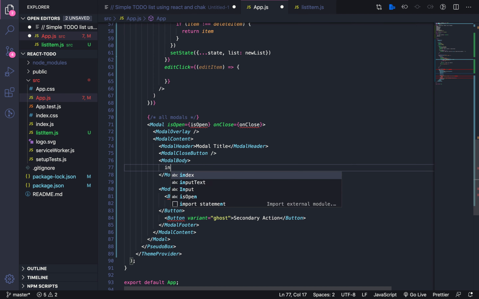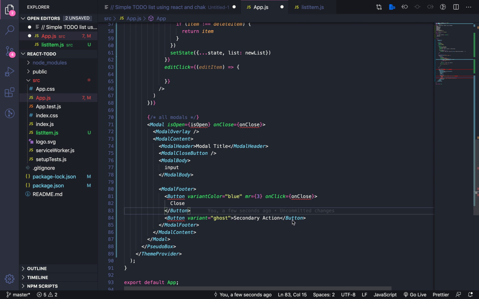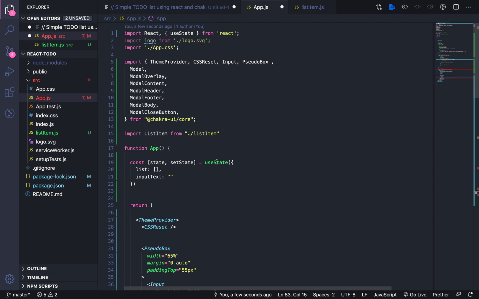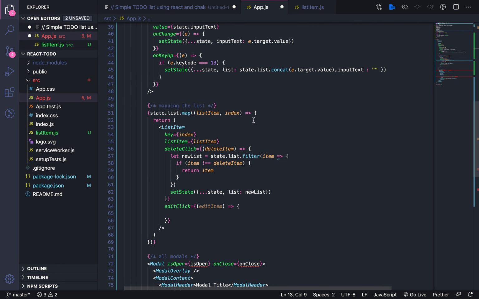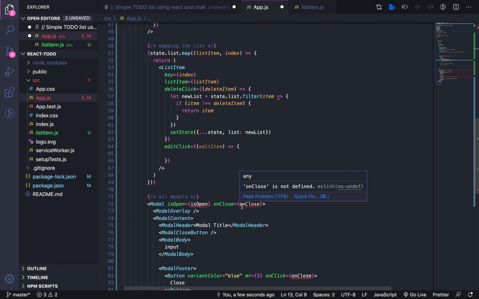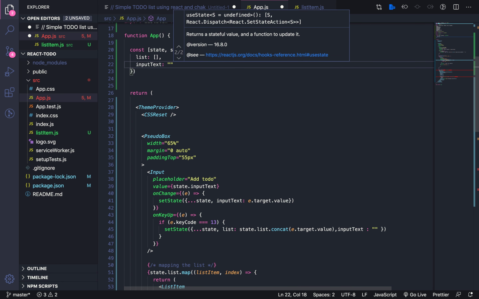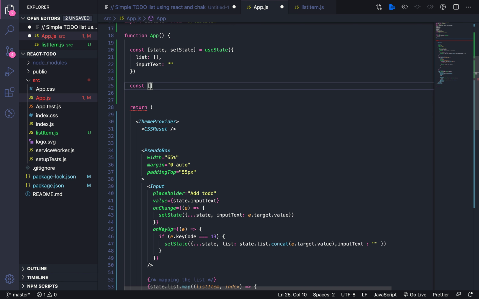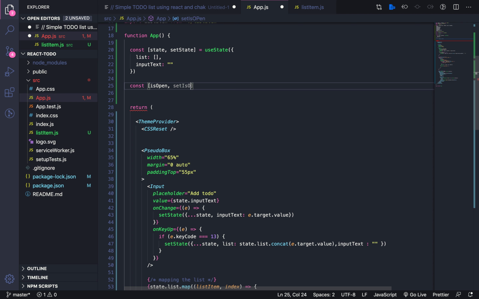Okay, let's just type something. Okay, so I need a button, and it's open on close. So I'm going to add a new state. Const is open, set is open.